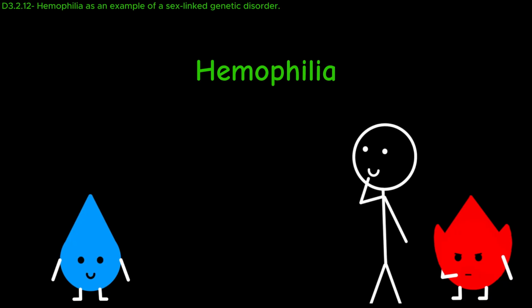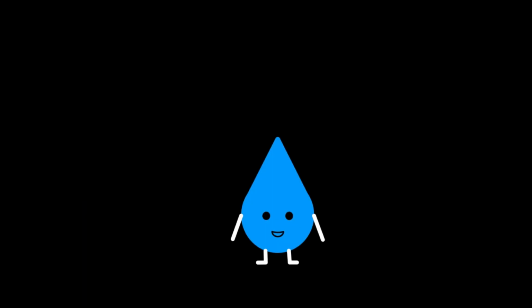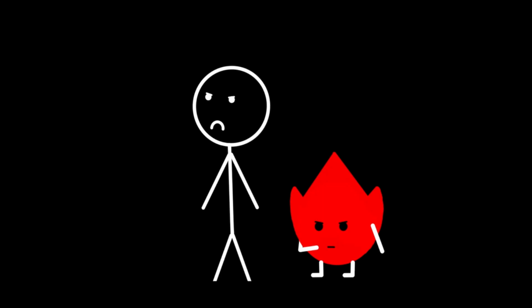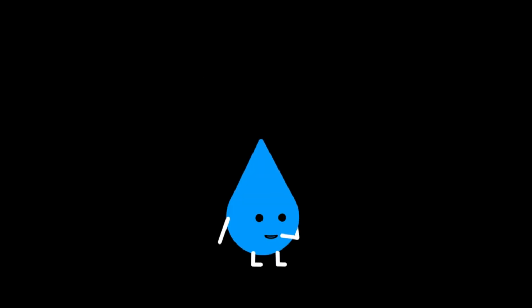This is a disease where your blood doesn't clot after injury, so there is constant bleeding. If you are a male and you have hemophilia, you can be sure that it was your mother who passed the gene to you. What? Why can't the father pass the gene? The allele that causes hemophilia is on the X chromosome.